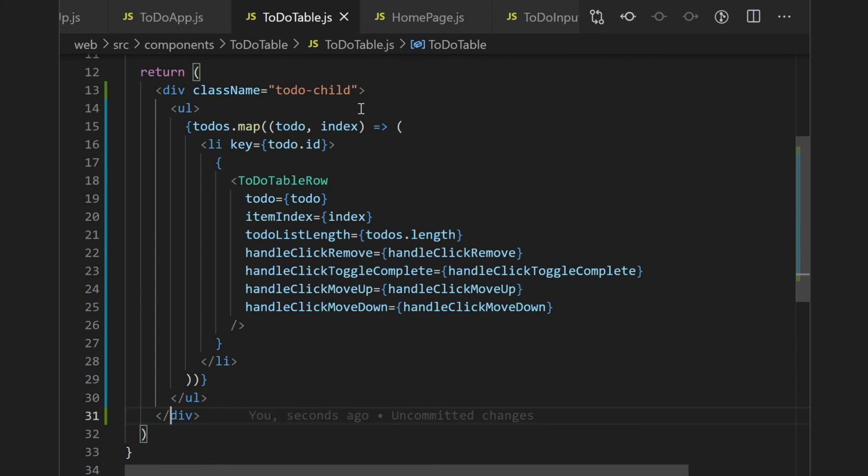Okay, so we have our children. We've got a to-do title, an input box component, and then this table as the three main children. And they are labeled as such.